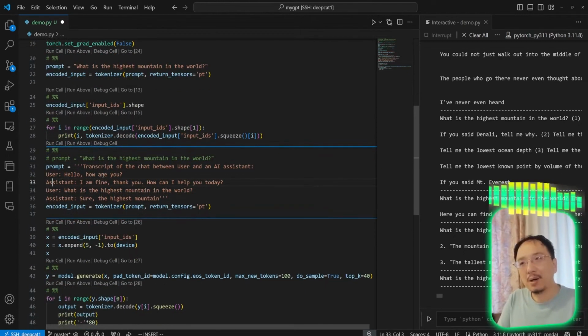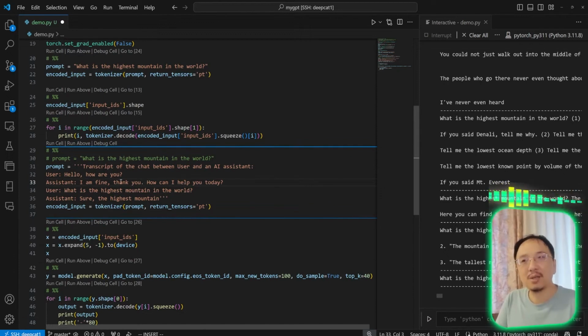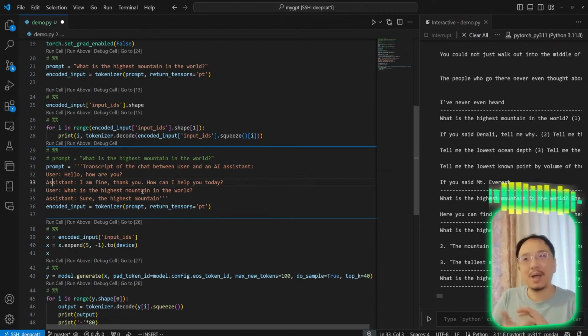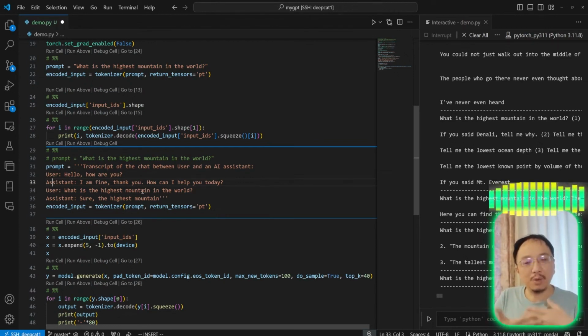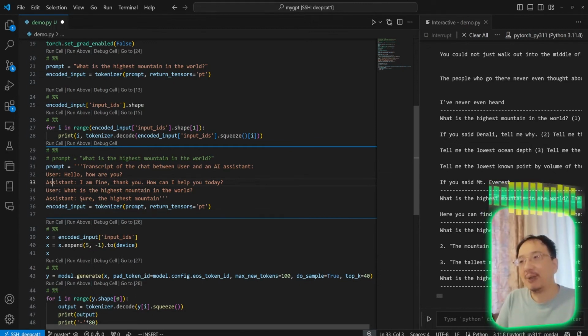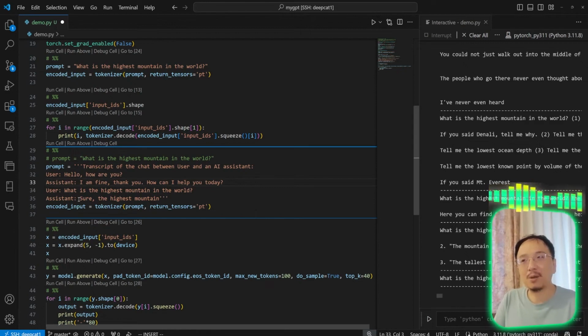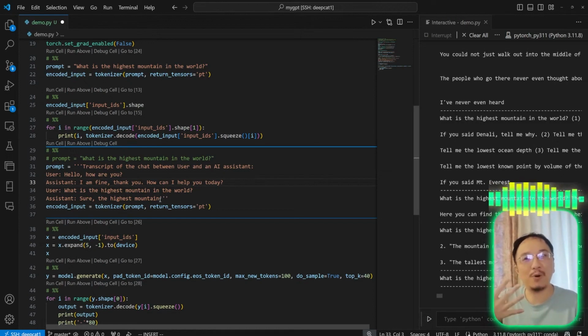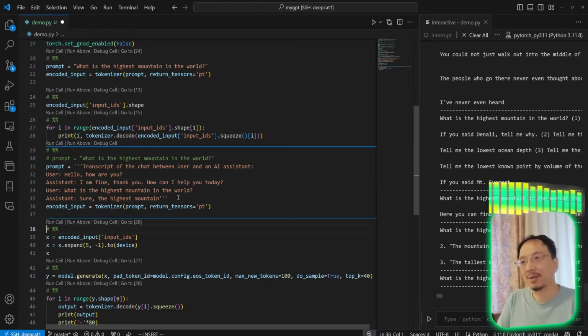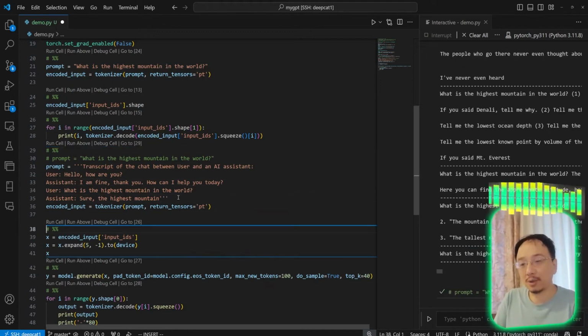I actually mimic or give some non-important conversation between the user and the assistant. It gives some momentum to the model and some example that the model can see. But I didn't give any real information. I only motivate it to generate a transcription between user and assistant. Then I finally ask a question, and not only do I ask a question, I also give some prefix of the answer. So the assistant says, "Sure, the highest mountain," and supposedly it will finish the sentence. So let's see, does this strategy work?